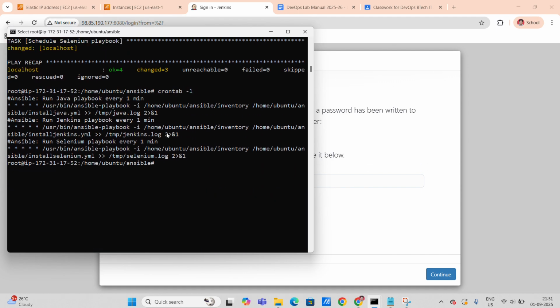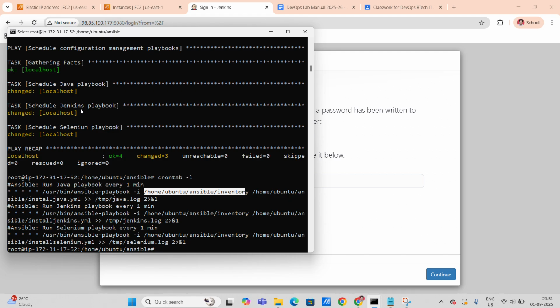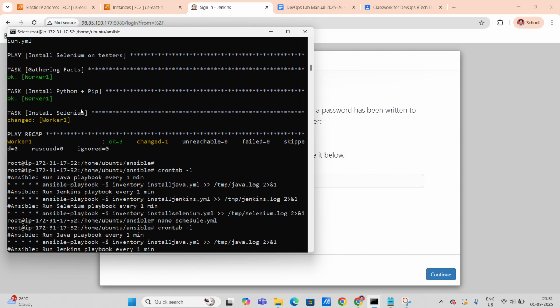So ChatGPT suggested that I replace every path with the absolute path. So instead of inventory, I replaced it with the entire path. Same is the case with install Java, and with Ansible playbook as well.